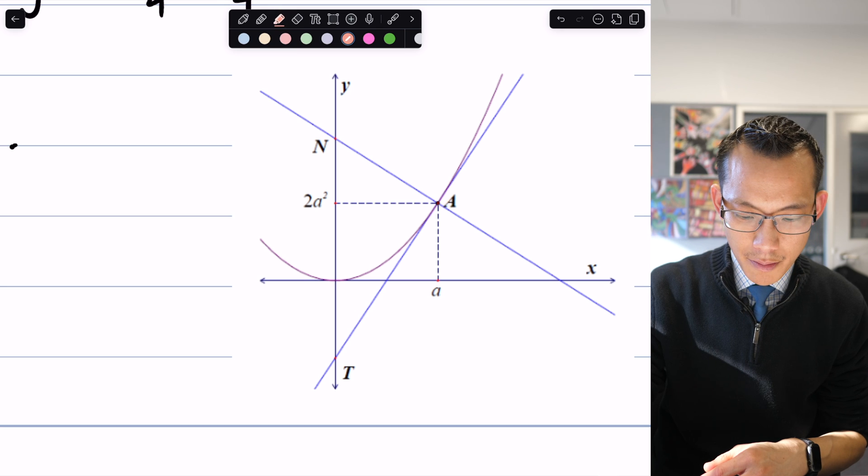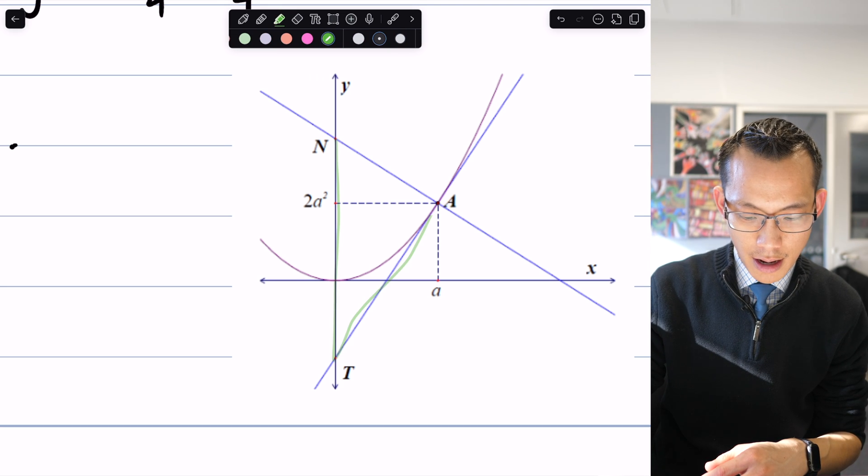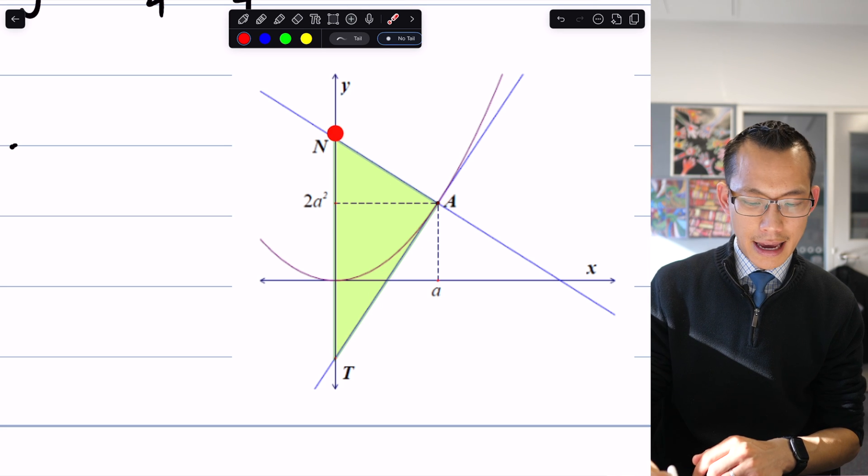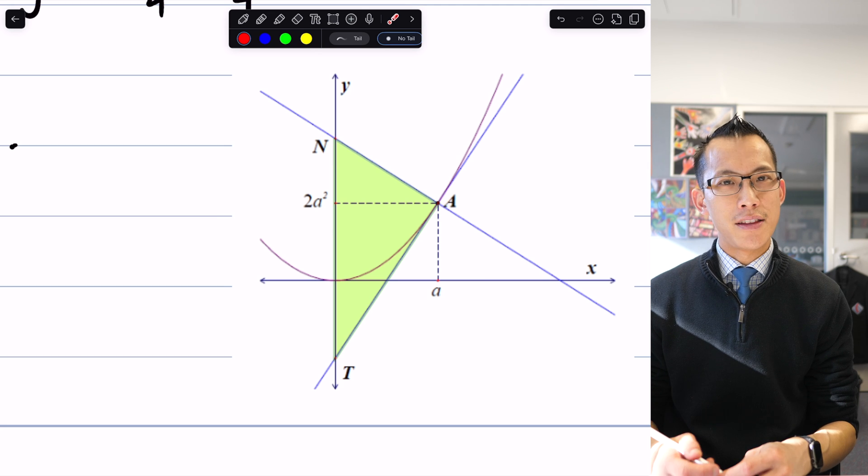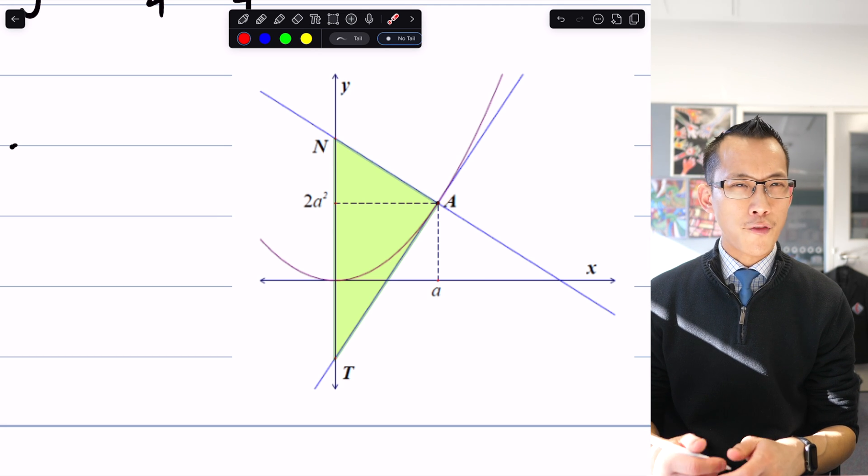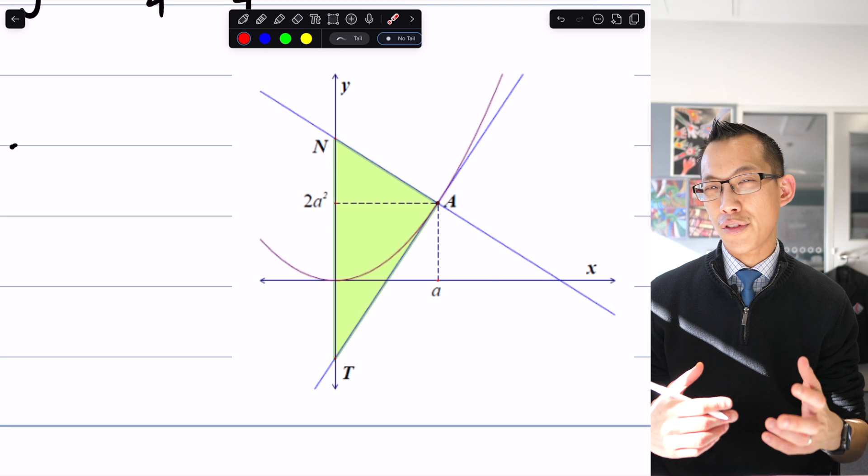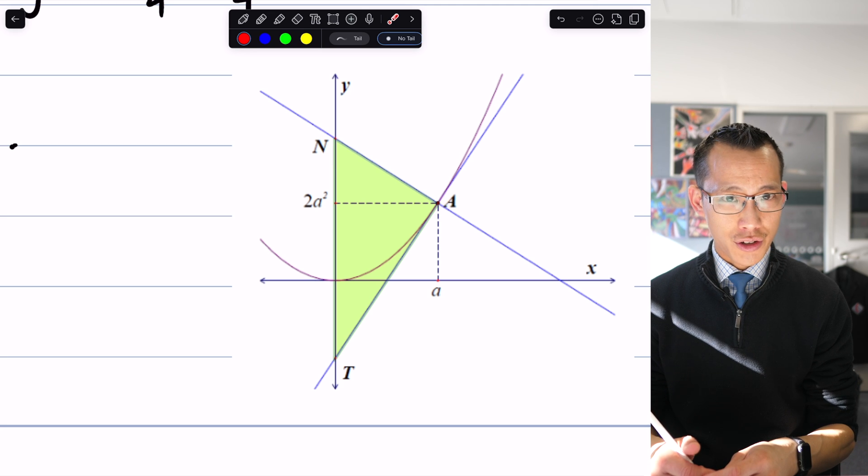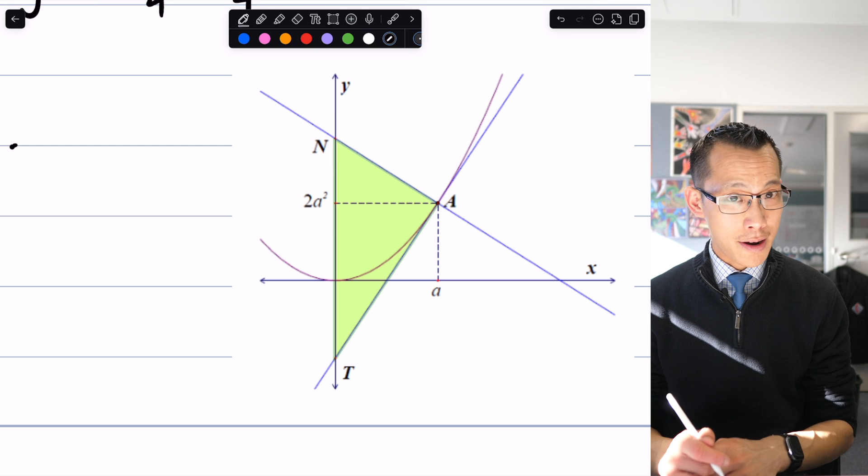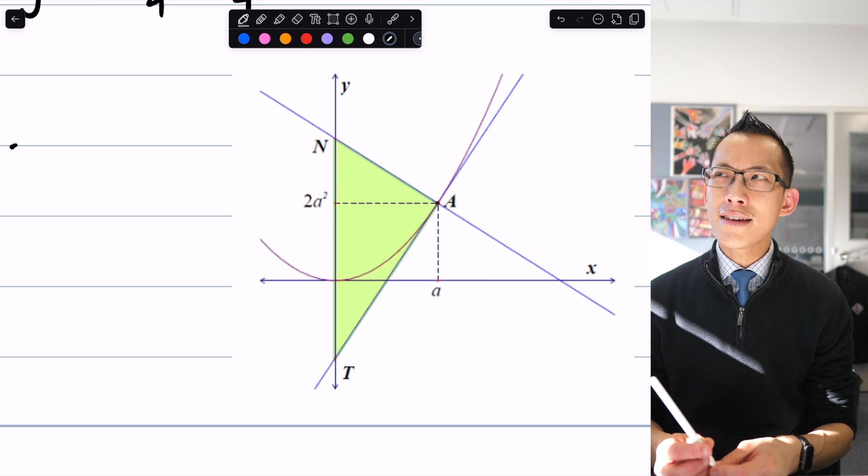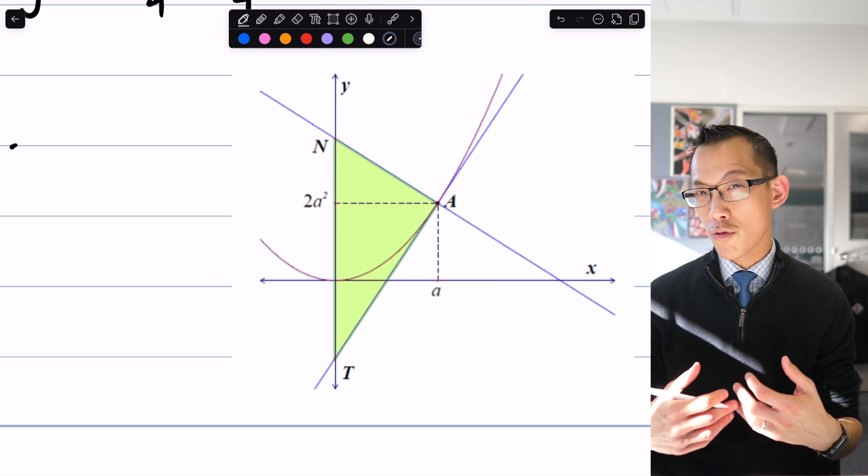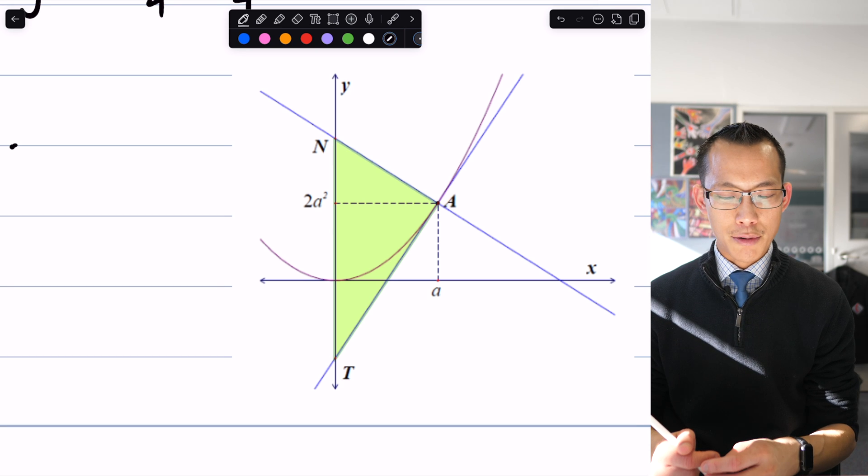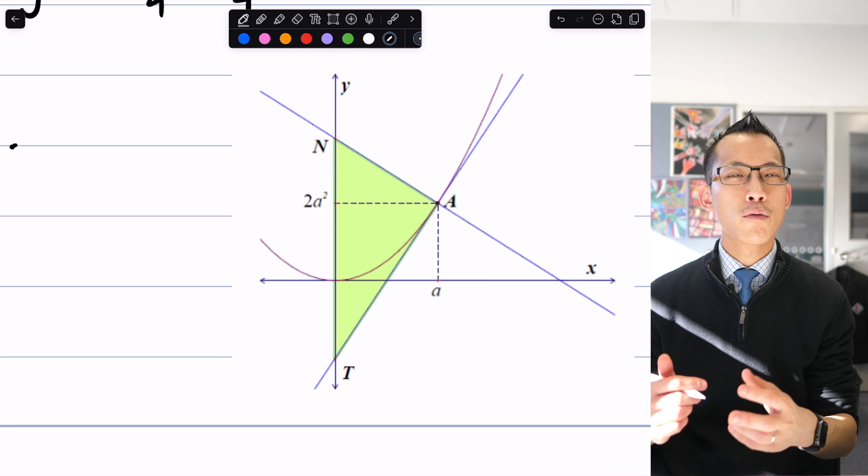Let's have a look at triangle TAN together. This triangle here, TAN, we can work out its area in lots of different ways. By this point in the course you've learned trigonometry, you've learned all of your formulas related to area in a triangle, and you can think about all the stuff you learned even in year 7 and 8. There's lots of different angles you can take on solving this problem. When I look at this question, if you don't want me to spoil it you should pause and have a think for a minute, because once I tell you the way I'm going to do it, it's really hard when you see or read someone else's solution—it becomes really hard to see your own solution through that and unsee the solution that you looked at.